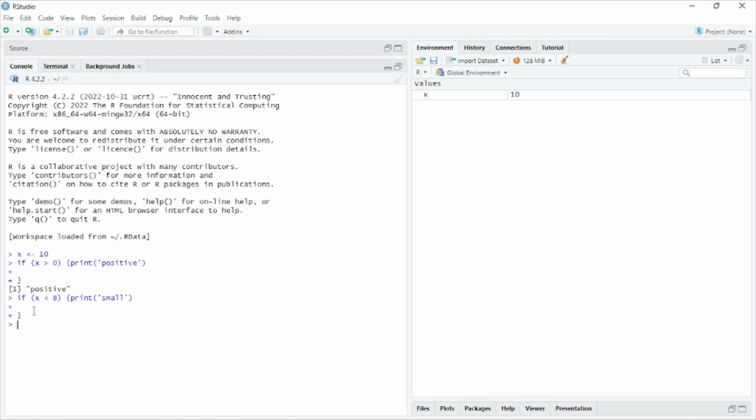And here, in this condition, we can add else.